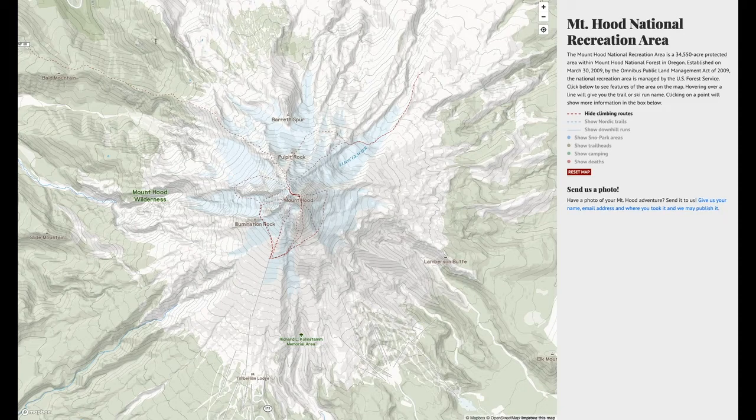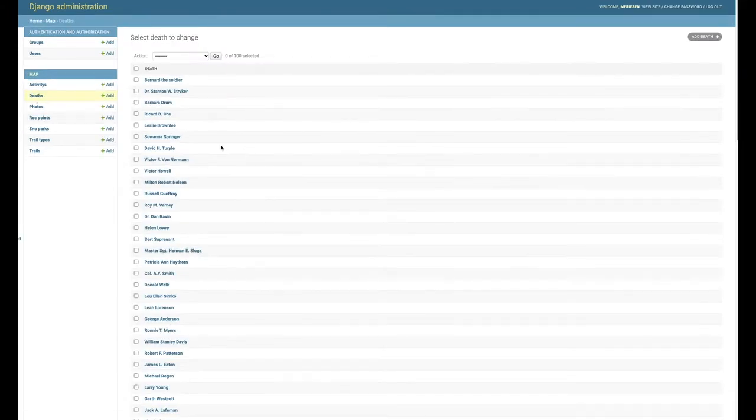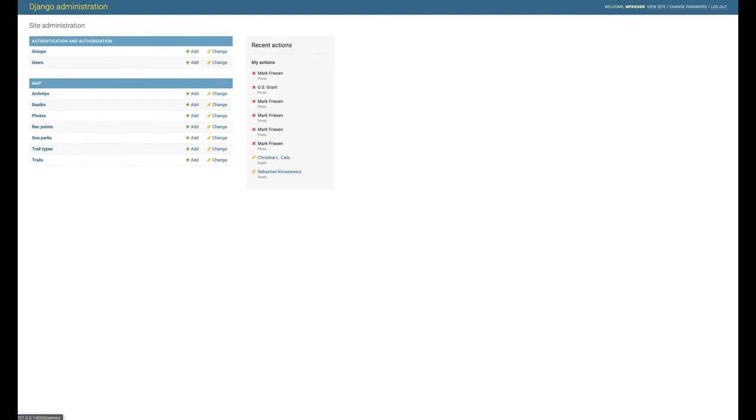And with Django, it's a web framework, and you get an admin tool, so you can manage your database from this if you want to go in and edit something. You can do it through this rather than having to go in through the database directly. So that can be pretty handy, especially if you're going to be wanting to add things to your database as you go forward.